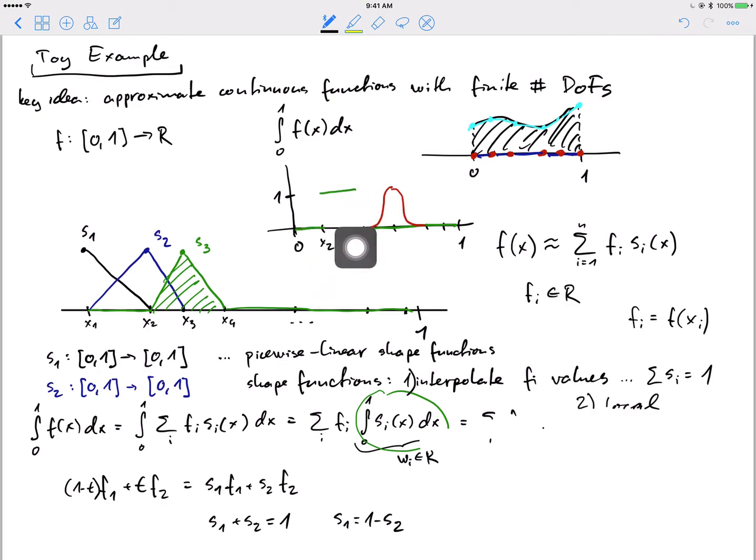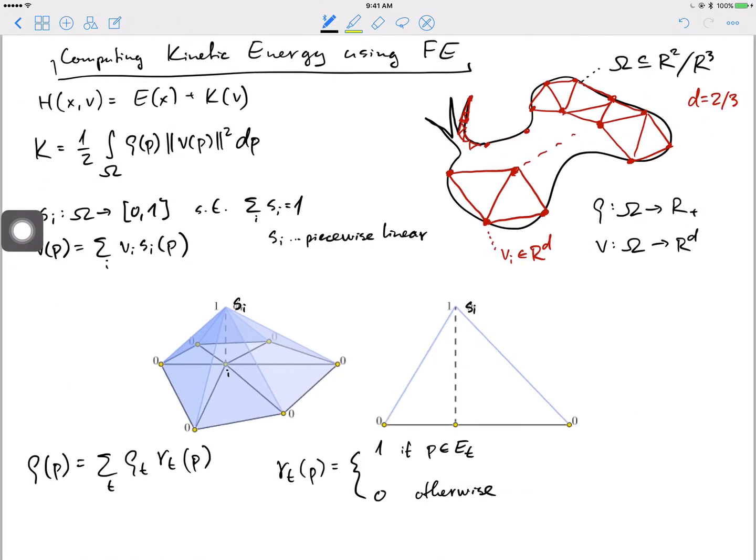Okay, it's either 1 or 0. It's 1 if I'm in my element, so there is a shape function for every element. There's a shape function for every triangle. For example, if I'm in this triangle, the shape function is going to be 1 on that entire triangle and 0 everywhere else. Okay, and for every triangle, I have this R_T shape function, and the T is an index going over triangles. And this rho_T means that for every triangle, I am given the density. Okay, so for every triangle, I know what the density of the material is, or I guess I could say, the average density of the material inside the triangle.